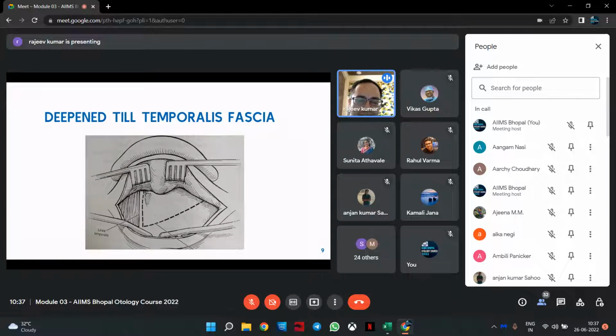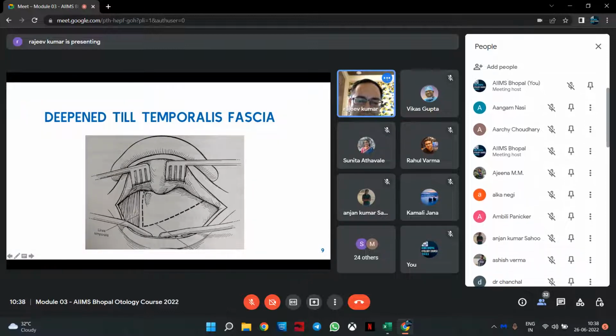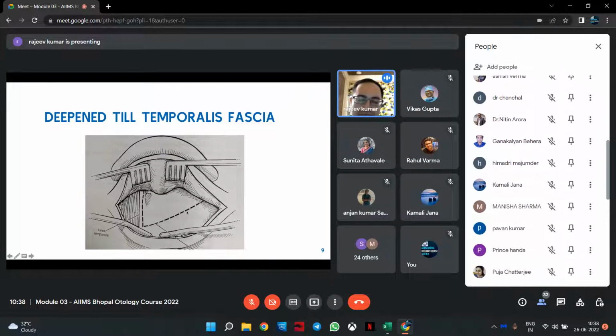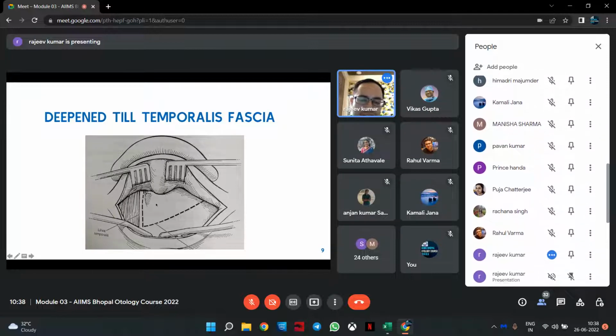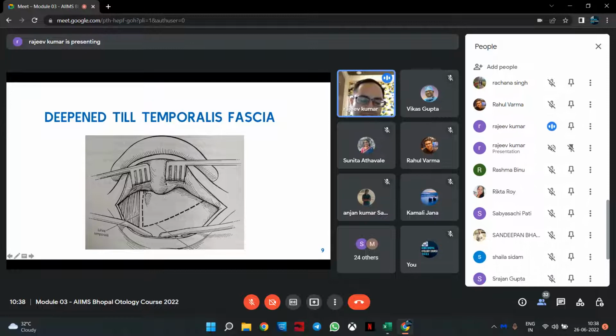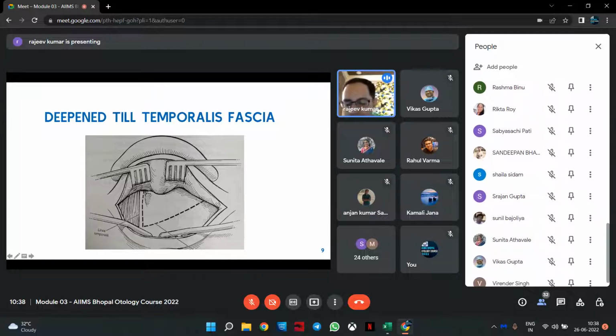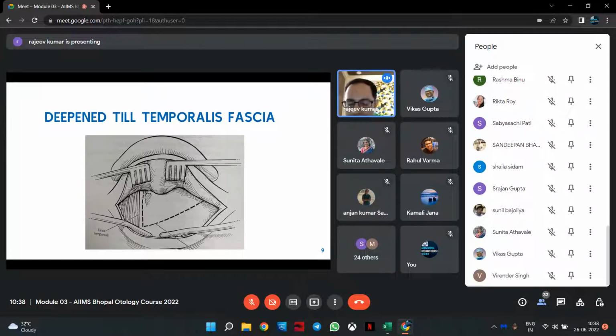This is a standard area where we do a linear temporalis incision, and then we deepen this incision through the periosteum, and we raise the anterior flap. This anterior flap will help later on when we close the surgical defect. So we have deepened this, cutting through the post-auricular muscle till the periosteum.